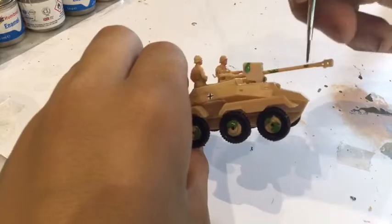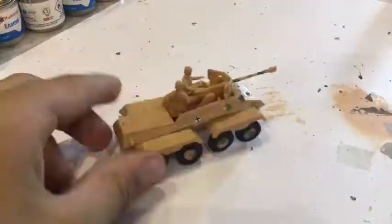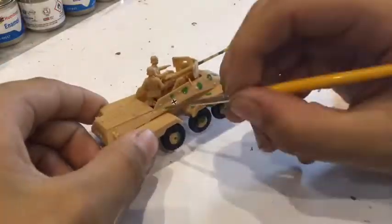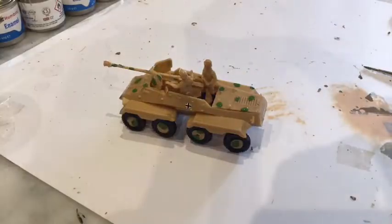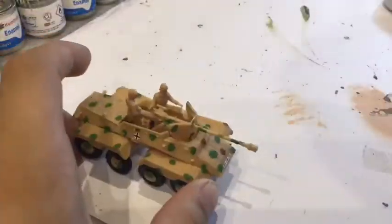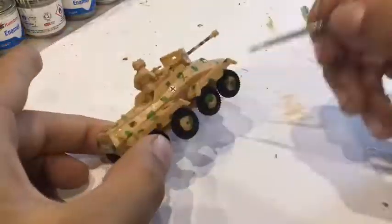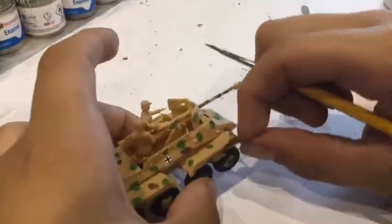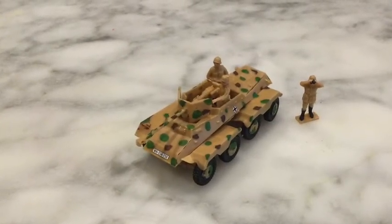Now all I did was use some olive green and just put little dots of green all over the armoured car, which is pretty easy and fun and quick to do. Now on to the next part. I decided that just green spots wasn't good enough, so I put little spots of brown everywhere. And this is the final design, what it looks like.